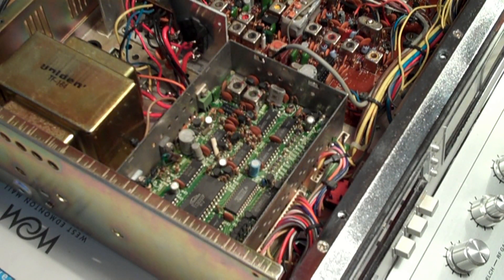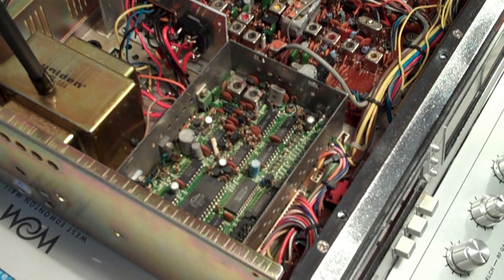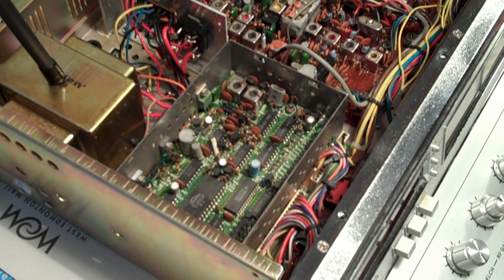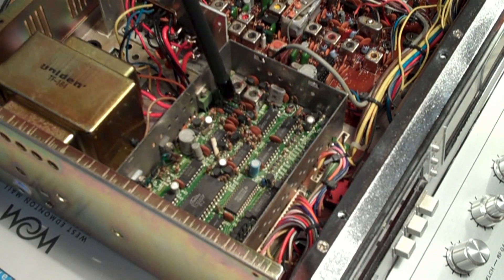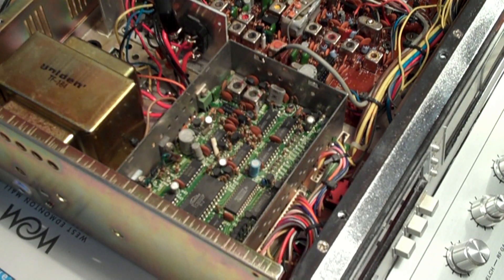I've read that this is a dual-sided board, so you have to take some extra precautions when unsoldering. What I'm going to be doing is applying a fix from the Cobra service department to help the frequency counter be more stable — that's the IC512 fix with a couple of resistors and a capacitor. So there's the IC512 right there. I have to get on the other side of this board, cut a trace, and add a couple of components.